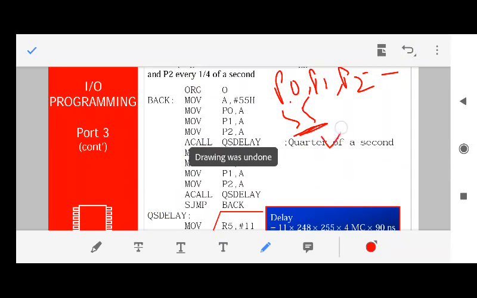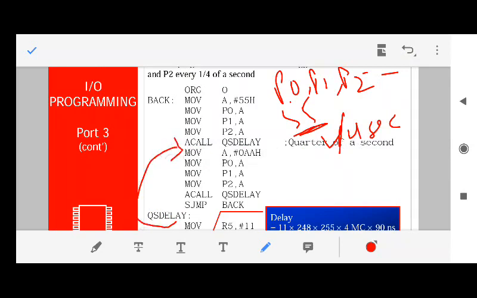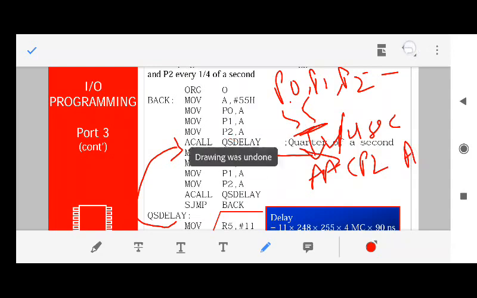We have called the delay. After 55, there is a delay of 1 by 4 second. How it is made, we will see. Then coming back from the subroutine, it moves the value AA, because the complement of 55 is AA. Instead of moving AA, we could have written the line CPL A. CPL means complement A, which will make 55 into AA.